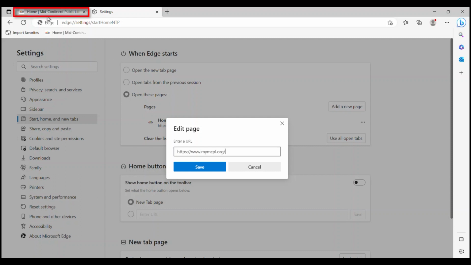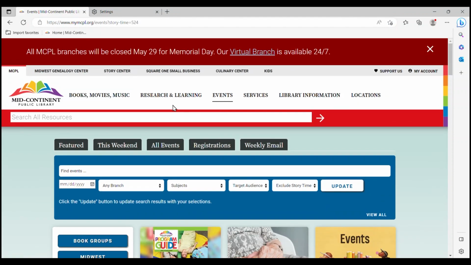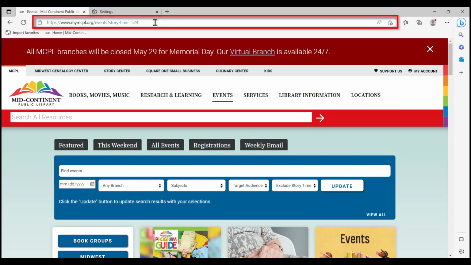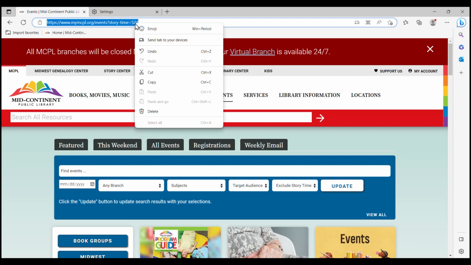I'm actually going to jump back to my library tab real quickly, and in this white top menu, I'm going to choose Events. So let's just say I want this Events page to be what opens when I open my browser. So I'm going to select the URL in my URL bar at the top of my window, and then I'm going to right-click on that and choose Copy.